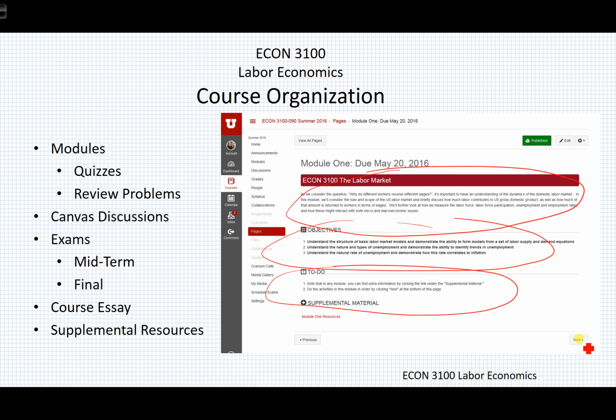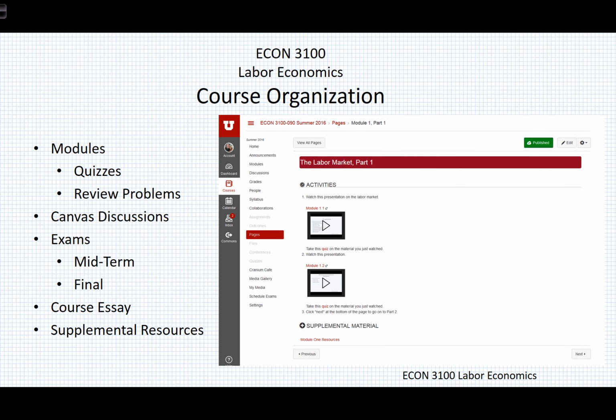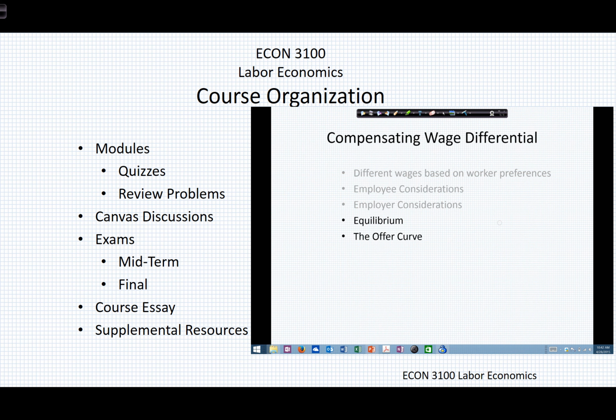If you just click on next, it'll take you to the next page for the module, in which case you'll see the videos, video 1.1 and video 1.2. After each of these, you see that there's a quiz, and like I said, module resources is here. As you then go through these, you'll see the video. You'll be able to then move on to the next, and so on until you get to the review problem and finish the module. Let me give you a brief understanding of what these videos are like.